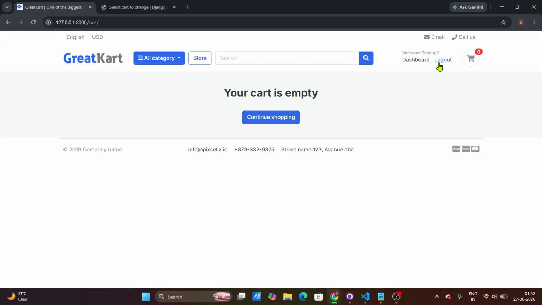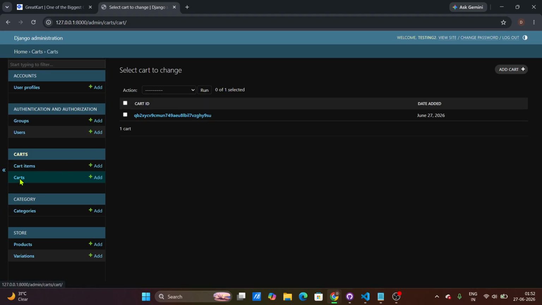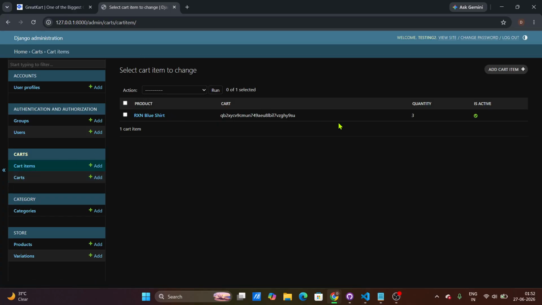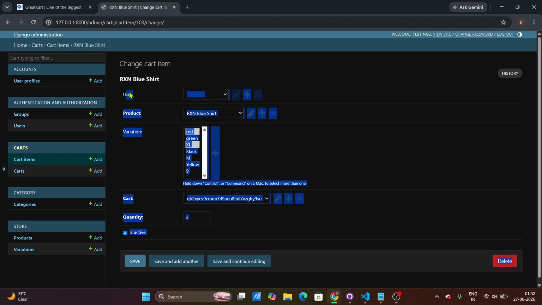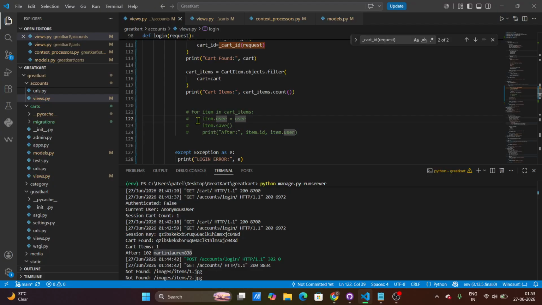Why? Because this user has not any items inside cart. We have those items inside cart item, but that user is none.